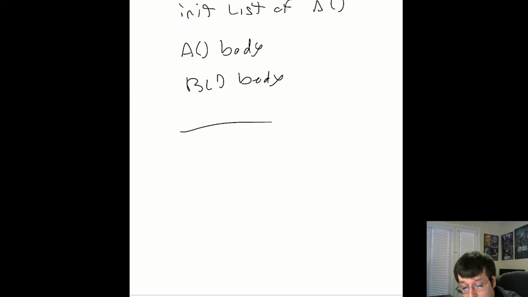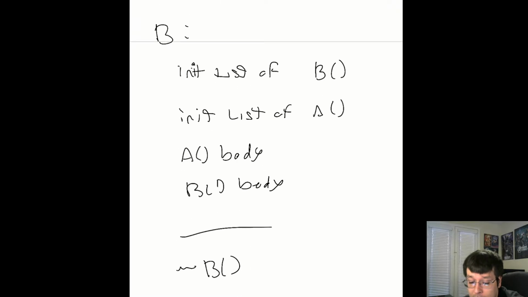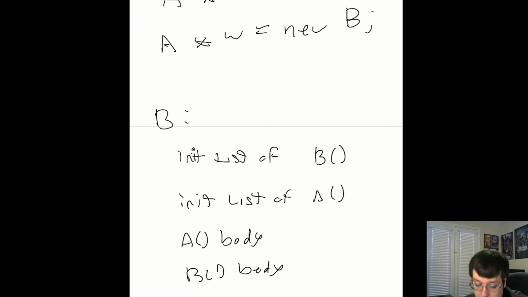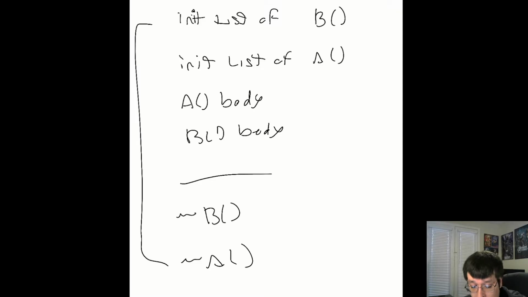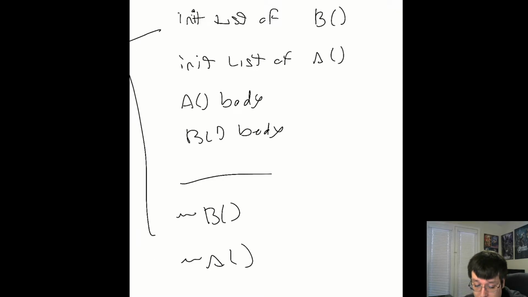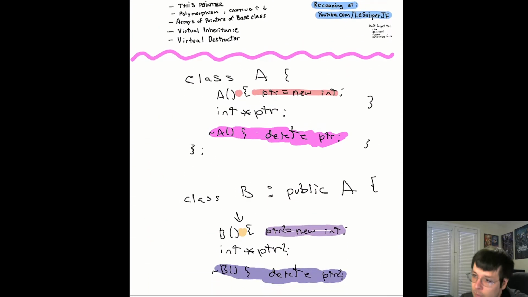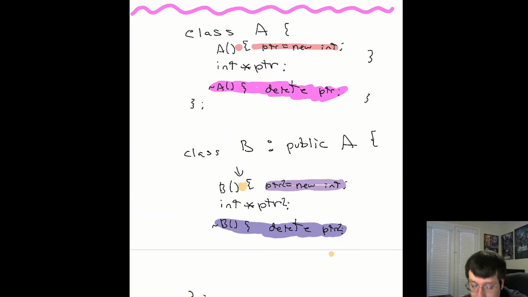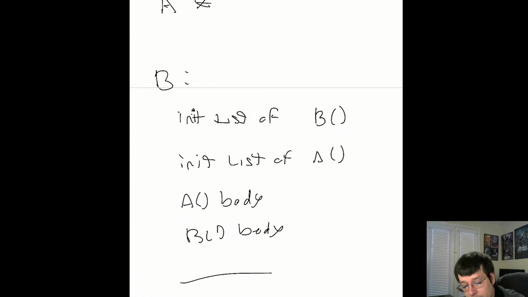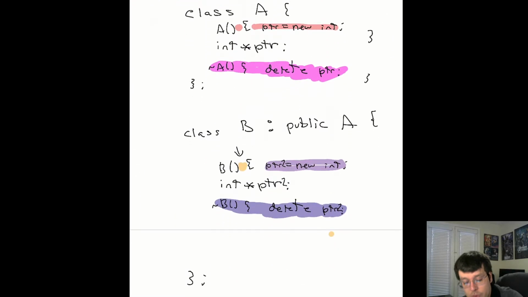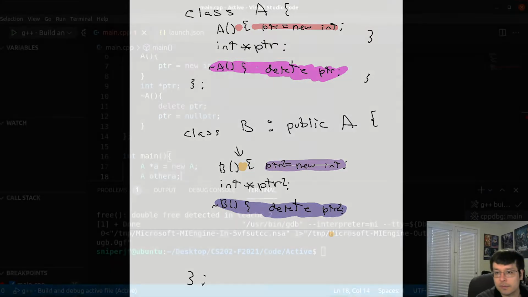So that's for the constructor. When you're deallocating an object of B, or when it goes out of scope, it's going to run the destructor of B and then the destructor of the parent. Okay, and again, this is assuming that A is the parent of B. It's important stuff to know for the test. So anyways, very cool. Works as you should expect. Everything is fine. Where things get messy is with the second example. But let's just really fast throw this into code and confirm that it works as it should.